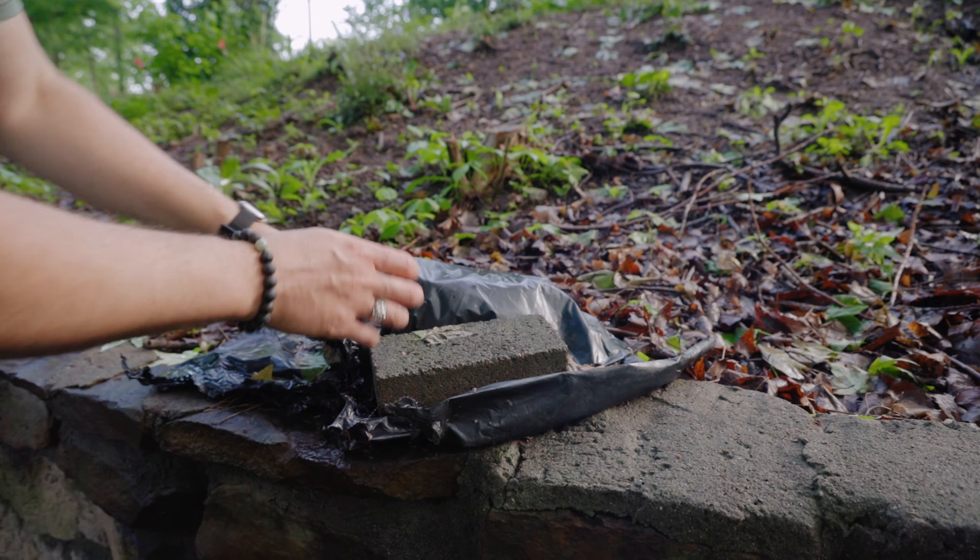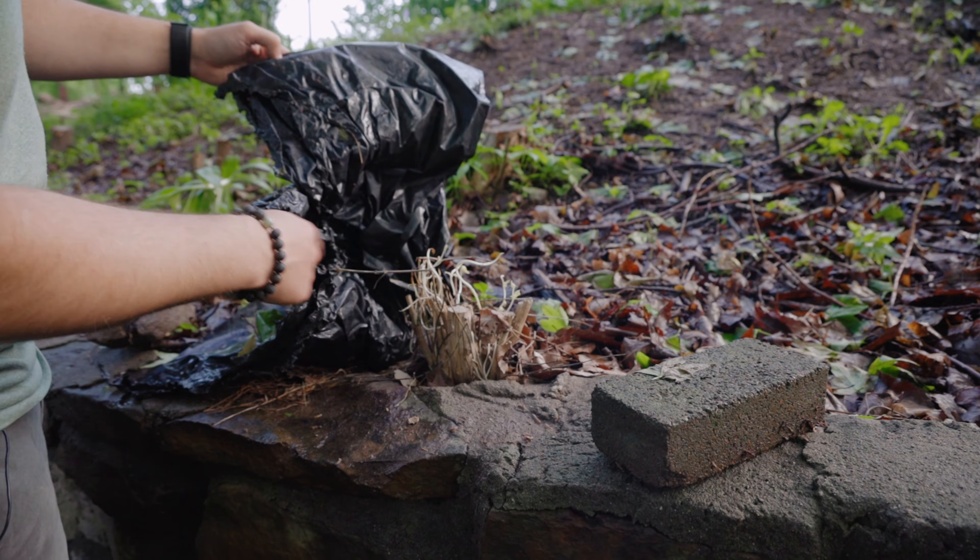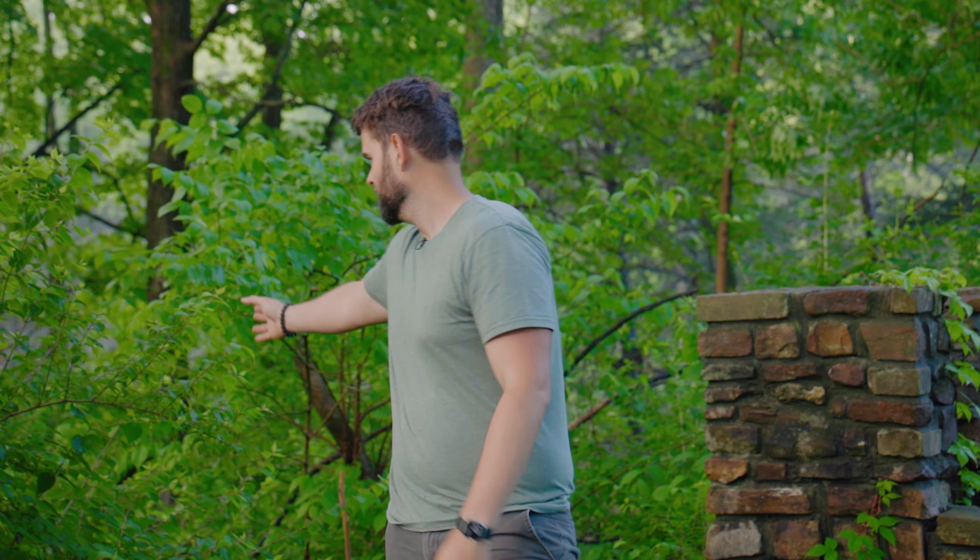I understand if you are concerned about using herbicides. There are selective areas on my property where I'm not going to use them because they're near things where overspray, even though I'm very careful, is too much of a risk. For those areas, you can cover the stumps with plastic and eventually, without sunlight, it'll die — but it could take a while. And then after you've removed it all, you're still not done. You're going to have to monitor the area because some of it is going to sprout back, maybe because you didn't use herbicide or maybe it wasn't effective. There's also going to be new stuff popping up. Luckily, that new stuff will be very small and very easy to pull out, especially a day after a rain. Then start thinking about what you're going to be putting in its place.